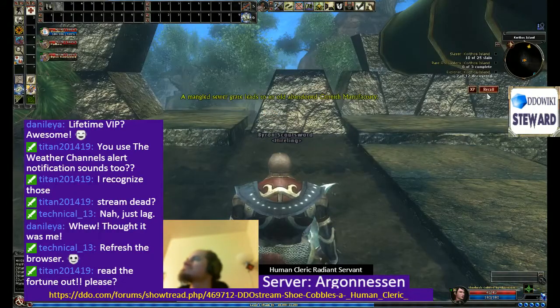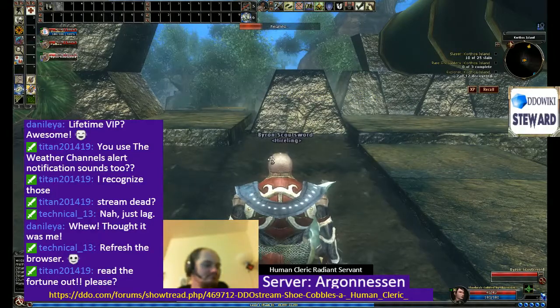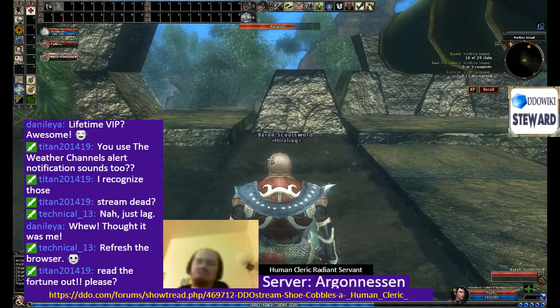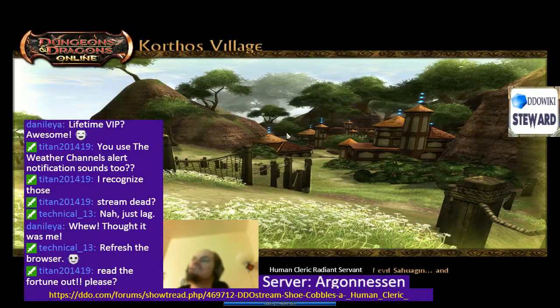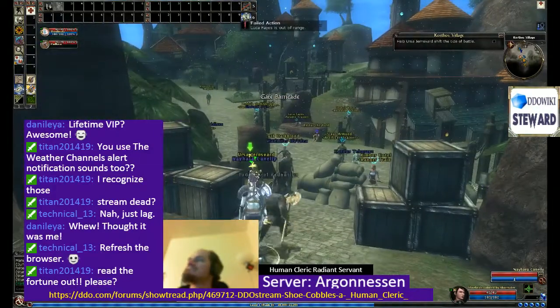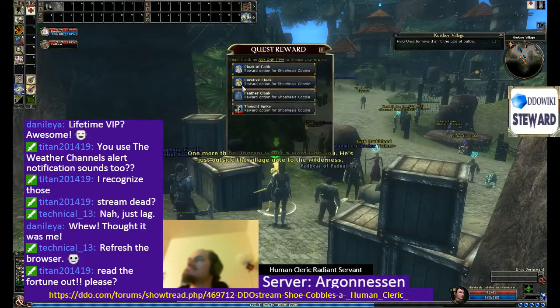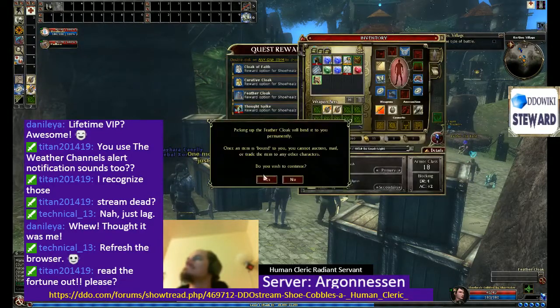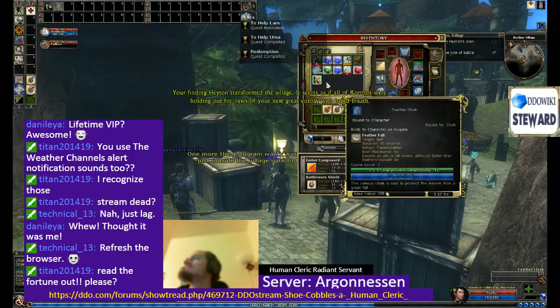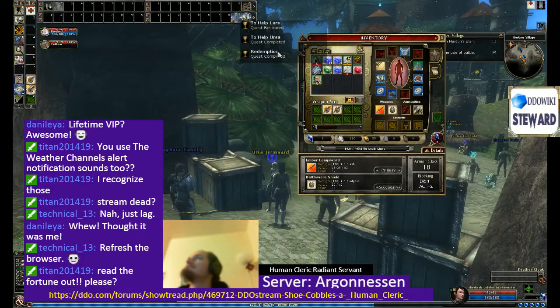A mangled sewer grate leads to an old abandoned Caneth manufactory. Your fight transformed the village. It seems as if all of Korthos were holding out for news of your next great victory with bated breath.